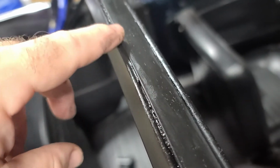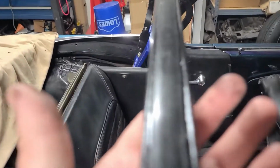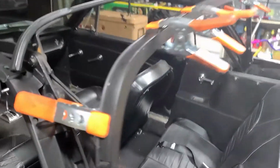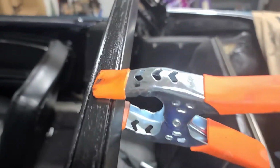So you can see the light reflecting off of where it bubbled up around the outsides of that. And this is where I was talking about the adhesive already being set up where it won't... Sorry, guys, it won't focus. There you go. So we'll look at it again tomorrow. Let me get this other side, show you what I'm talking about. We'll look at it again tomorrow just to see how the rest of that turned out.